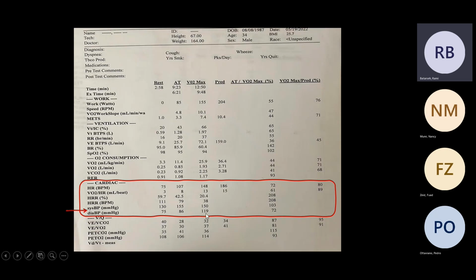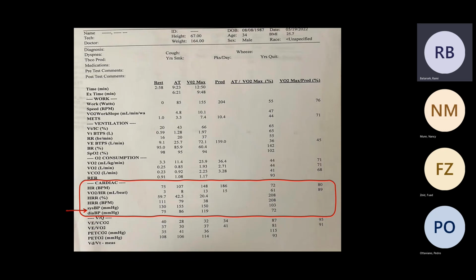So if you look at the blood pressure in here, it was 130 over 75, and it was going up. And maybe it went down by 5. That could be measurement error, but for accuracy, I like to look at the blood pressure in the raw data, and I will show you that at the end of the lecture. Not just in this number, because this number will pick a number at the maximum, a number at the AT, a number at rest. But we have other data that goes chronologically with the test itself, okay?